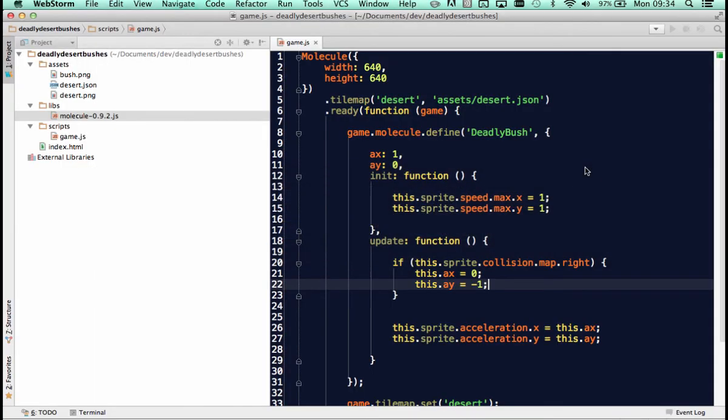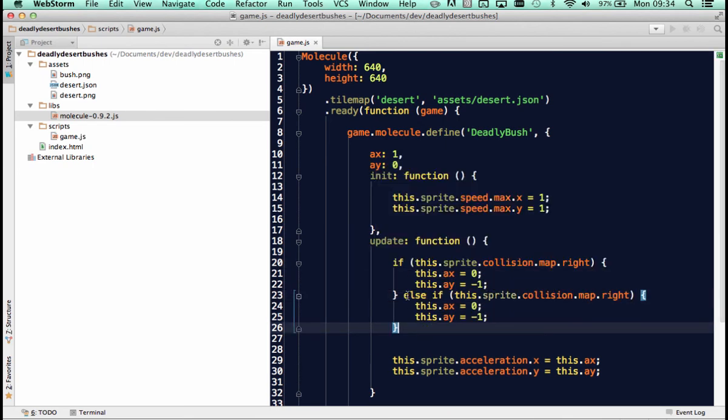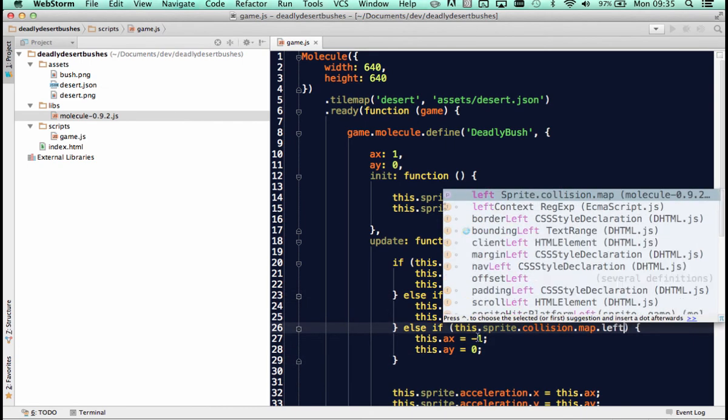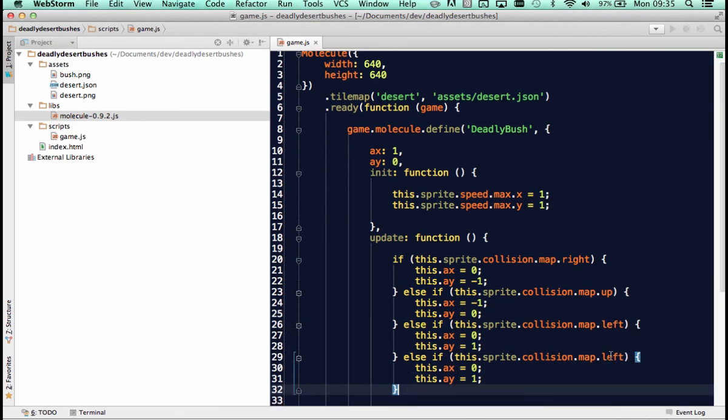But that isn't enough. We of course want them to move when they hit the top and the left and the bottom too. So we can do that quite easily by just copying this, else if this sprite collides up, we want it to go left, and when we hit the left we want it to go down, and when we hit the bottom, we want it to go to the right again, like that.